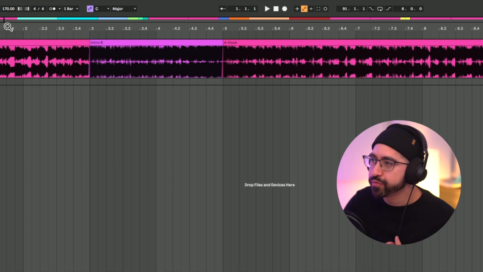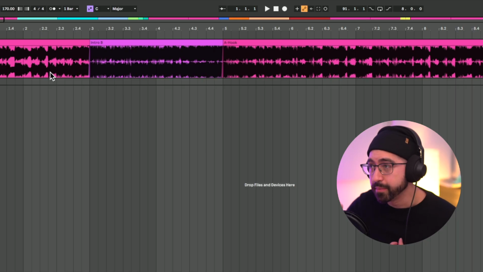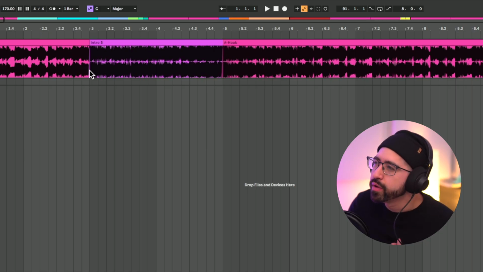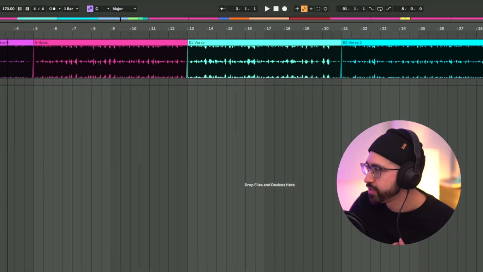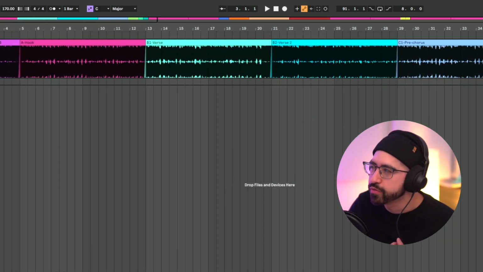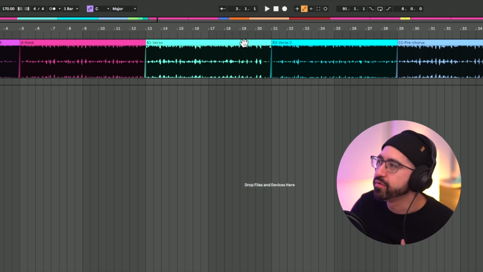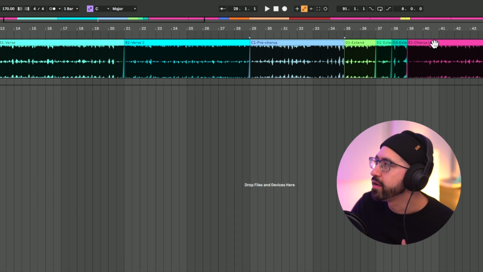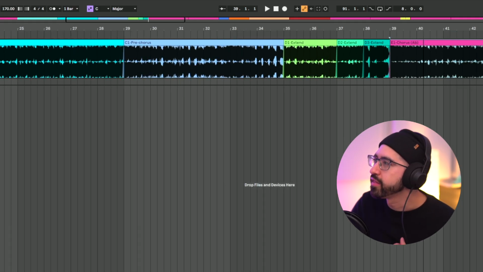Here I have the audio for the song inside a DAW. I've set the BPM to 170, which is the tempo for the song. And I've also color-coded and cut up the audio into its different sections. I'm sure you can break this down even further, but I just wanted to identify where the main verse, pre-chorus, and chorus happen. Now, today we're just going to focus in on this section right here.